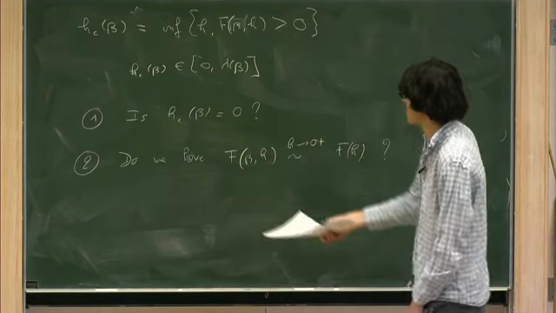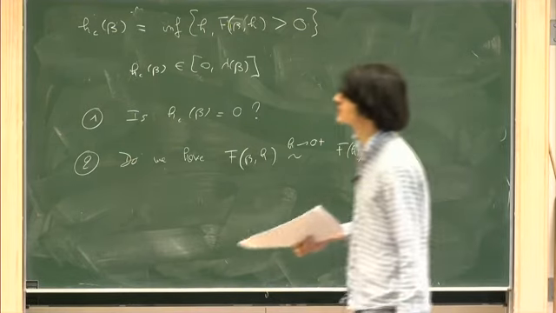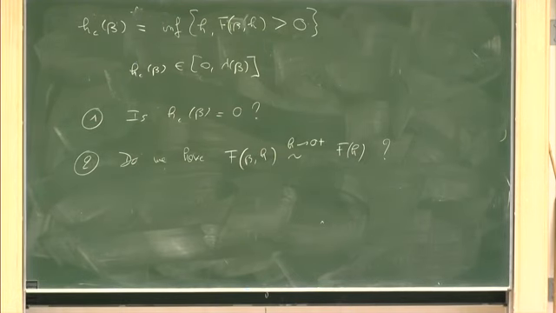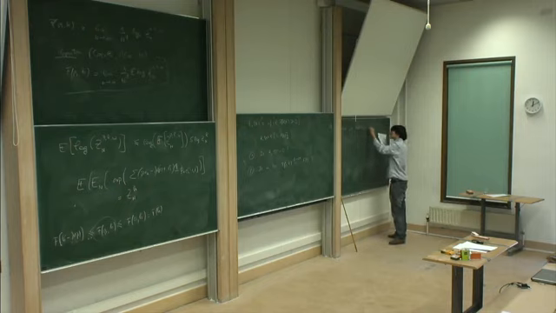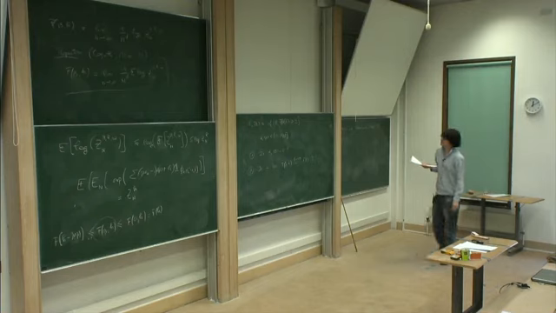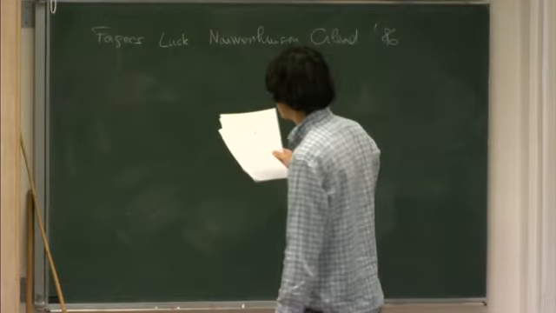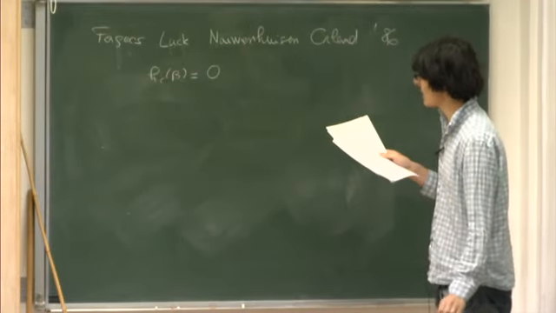In the physics literature, the problem was mostly considered in dimension 1, not really in the Gaussian case, but in the case of the simple random walk, which is maybe more natural in dimension 1. There was a paper by Forgacs, Luck, Nieuwenhuizen, and Orland, appearing in 86. They had very convincing heuristics about the problem, and they say that at least when beta is small, so when the amplitude of the disorder is not too large, one should have hc(beta) equal to 0. This is for d equal 1.